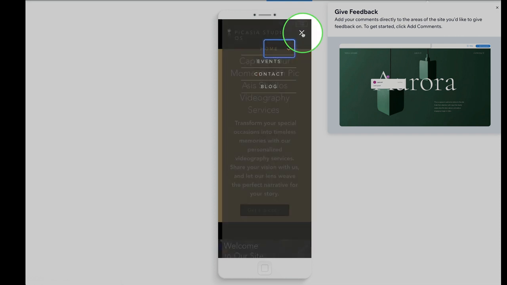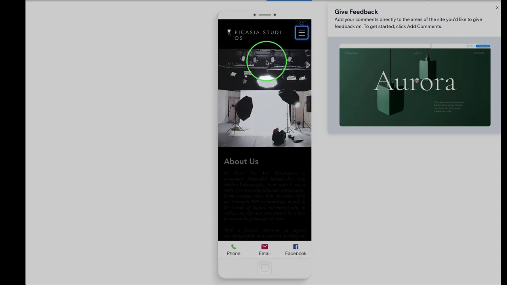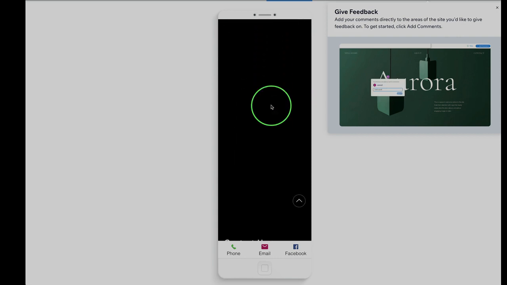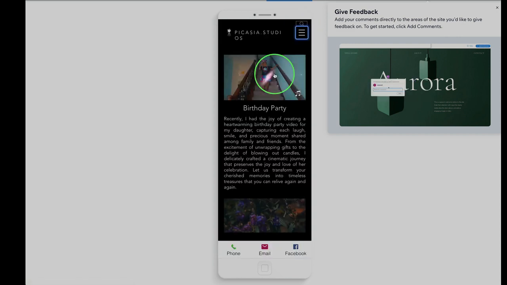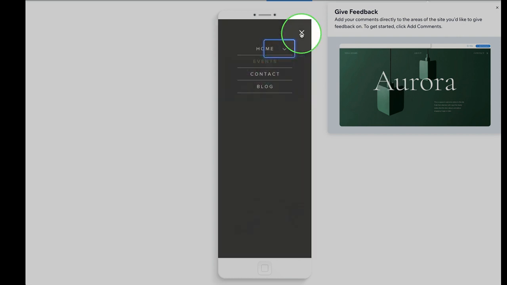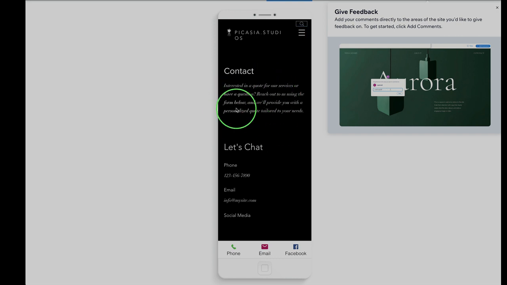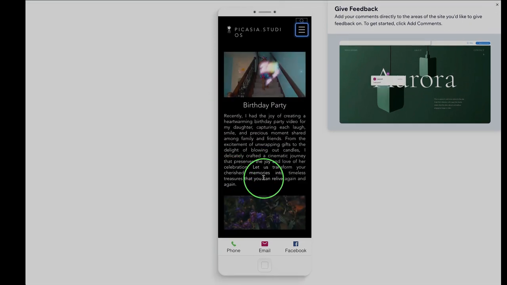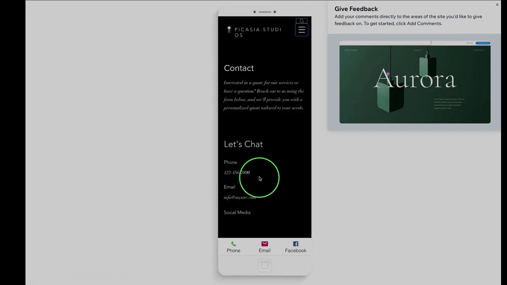Yeah, so functionality is the main thing here, and the navigation and readability. Close that, and linking up your socials, yeah. But the work is good. The work is coming across well. Little alignment issues on the text. Make sure that wasn't the template phone number. So that needs to be updated.